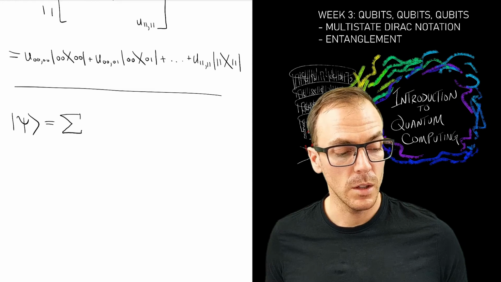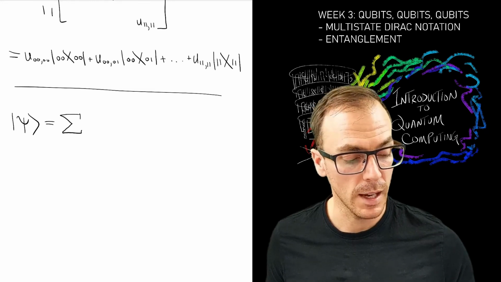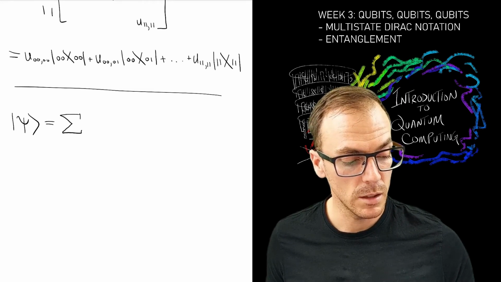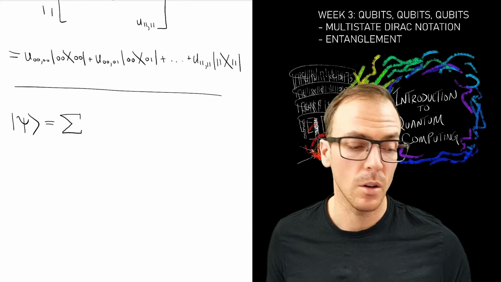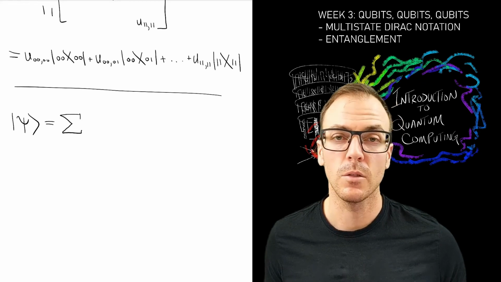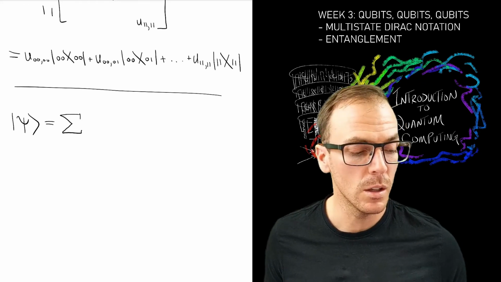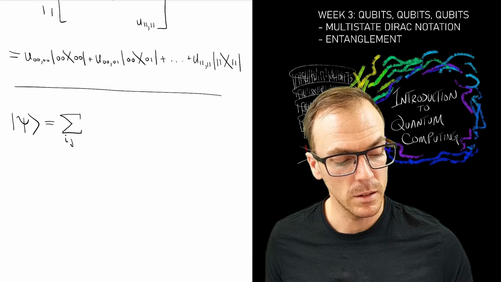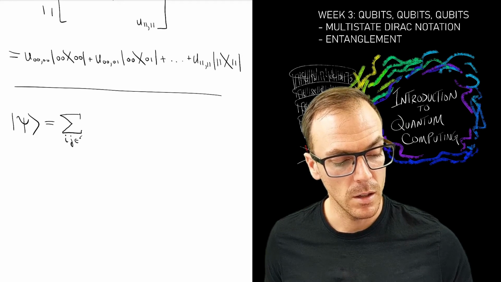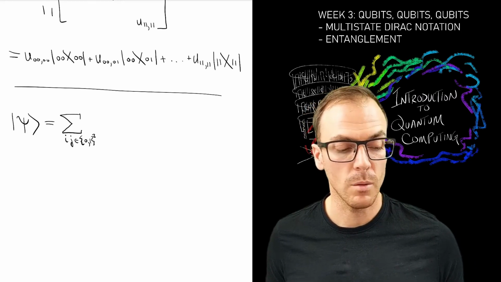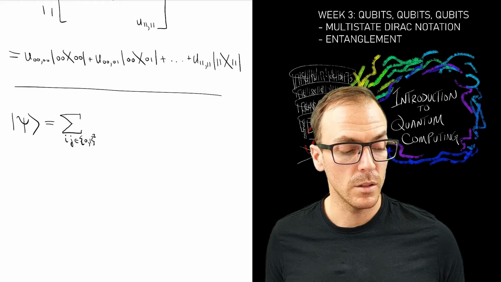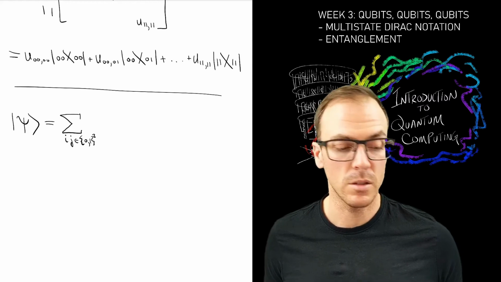Now, here we had binary, so we could have one index that goes over all binary strings of length 2, or we can label it as 2 binary numbers. So that's the way we're going to do it here. We have 2 binary numbers, and so they take on values 0, 1.